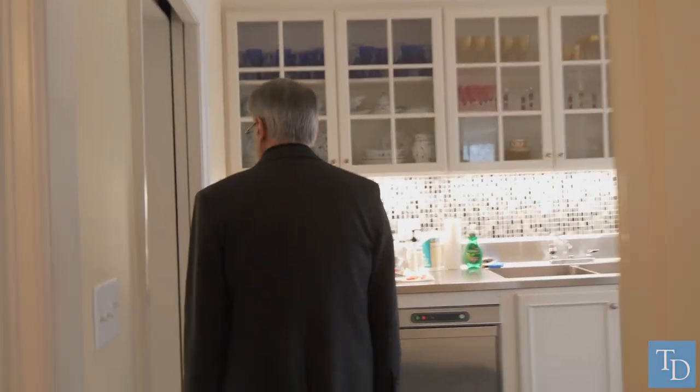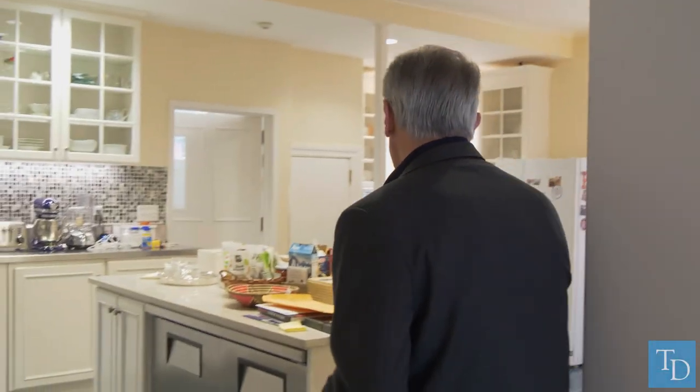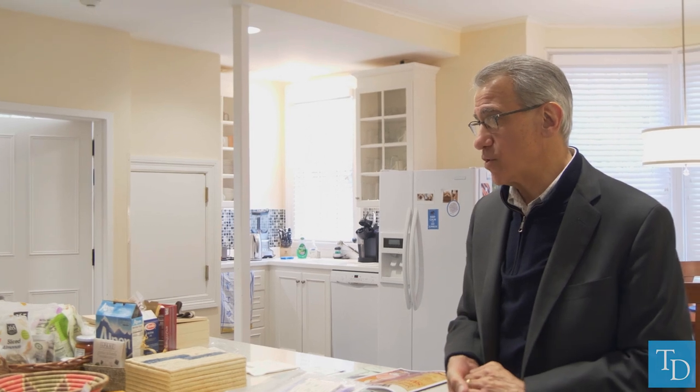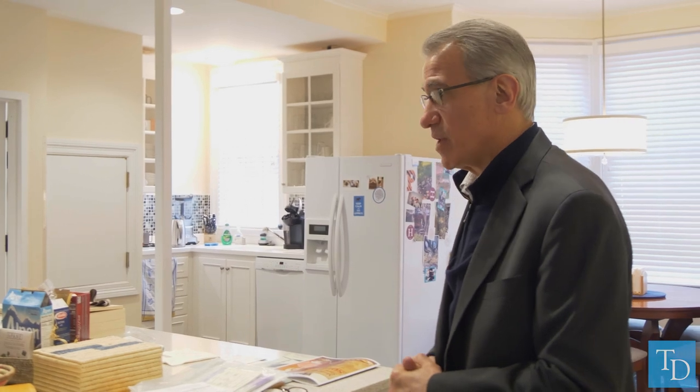So this area here, we obviously have a lot of pet stuff at the moment, but this is the area the catering staff use when they're at an event here. They bring all the food in, they have warmers, they plug them all in, and they serve meals from here, and then they take everything away. This is more of a family kitchen. You can see it's quite functional. And they do use this during events to place lots of stuff and warmers in, but they don't actually cook meals here or do anything more than warm them up.